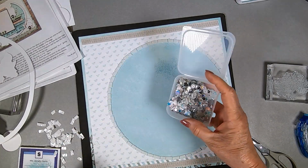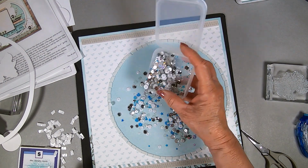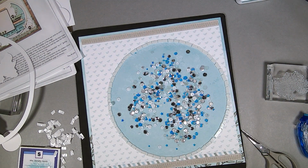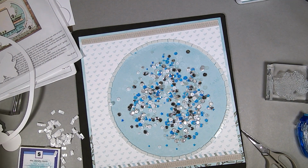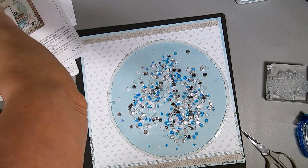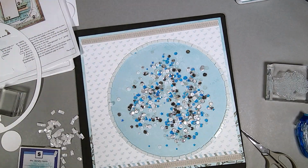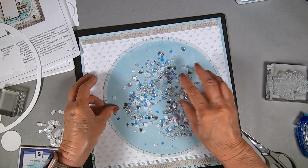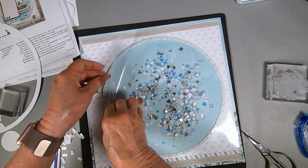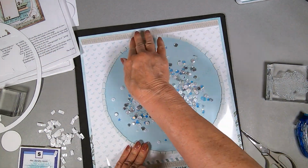Okay, so now I'm going to go ahead and put in the sequins, and I put in quite a few. The more the merrier, right? So I think that's good. And after I put the sequins on, I take my single sheet of page protector and I'm going to put that over the circle.